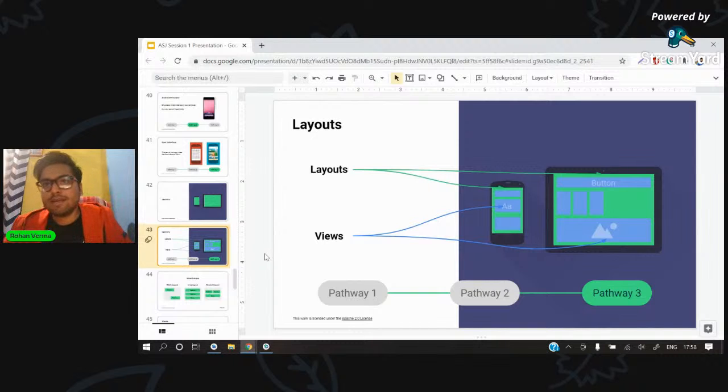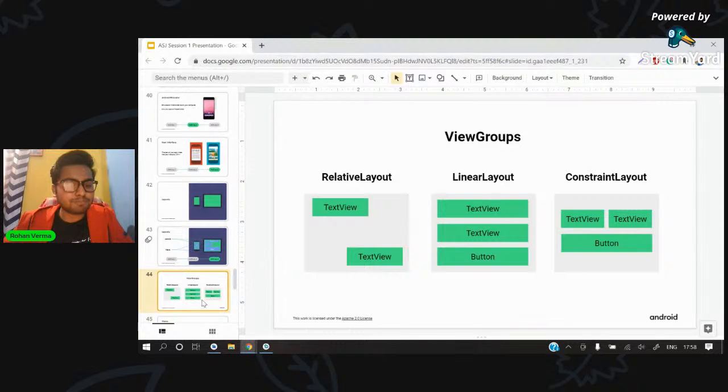View means nothing but, let's suppose we have to display some text, or some image, or maybe a button through which a person can log in. So these are the views: the button, the text view, the image view. And layout is the parent which is holding all those views, right?